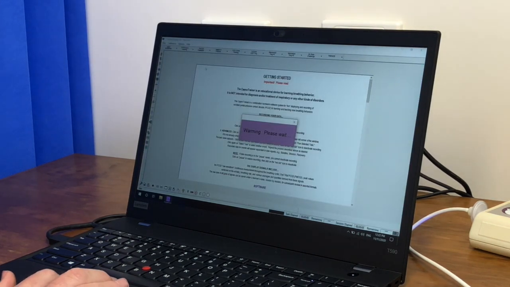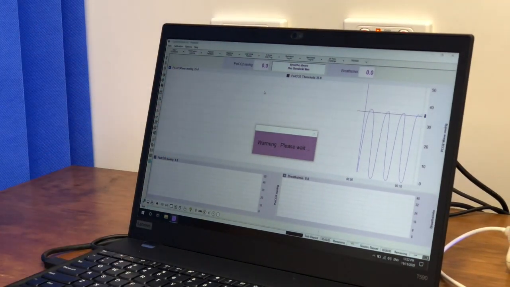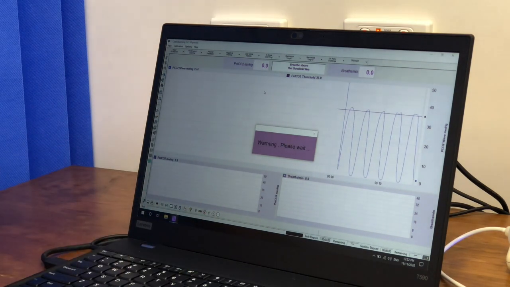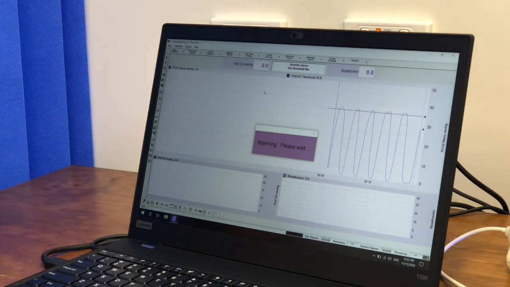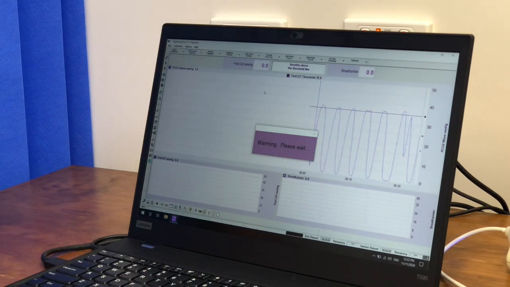We're up and running. So what I need to do is make sure we can see what's going on. So I'll click on Partial Carbon Dioxide Wave Learning and away it goes. So we can see Simon's breathing come up on screen now. And he can just relax and do a bit of reading whilst he's attached to the computer. And it's just attached with a simple USB connection.